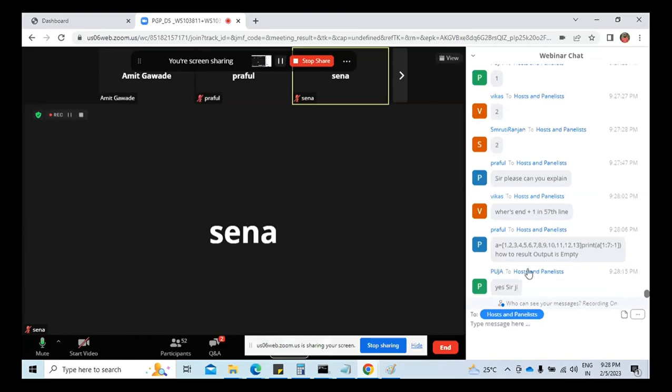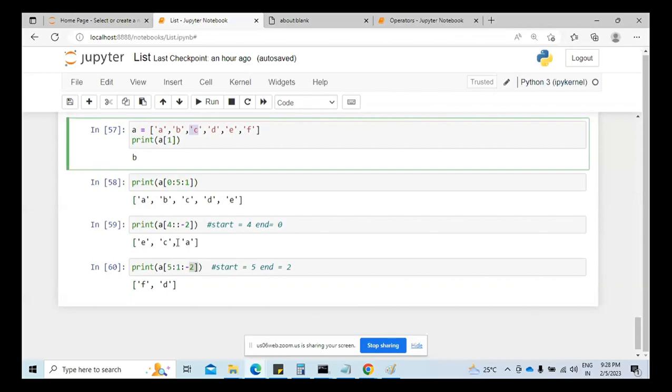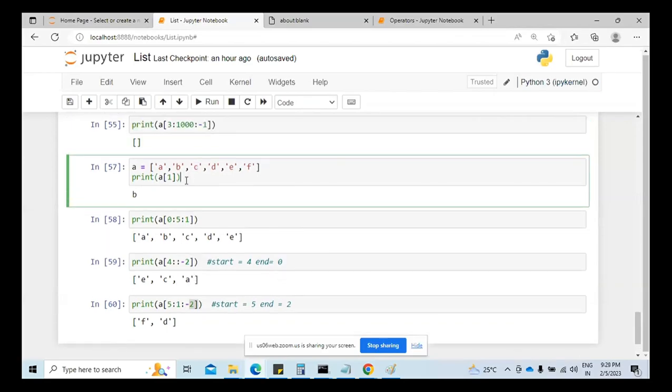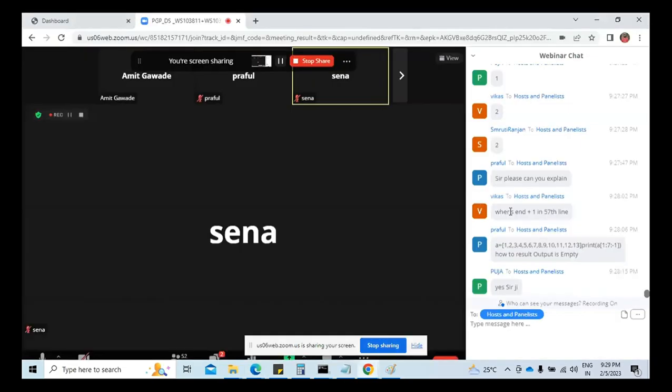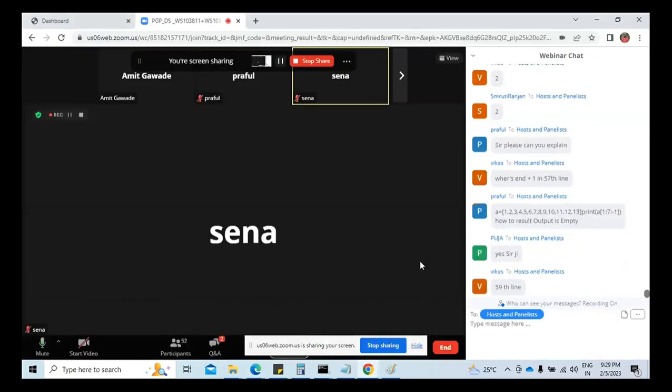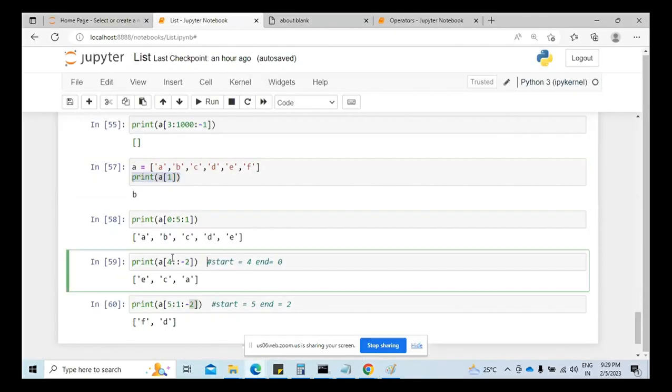What is the question? Why do we want end plus 1 in the 57th line? We are not doing slicing here, Praful, or rather we are doing slicing there. In the 59th line, we don't have end, right?